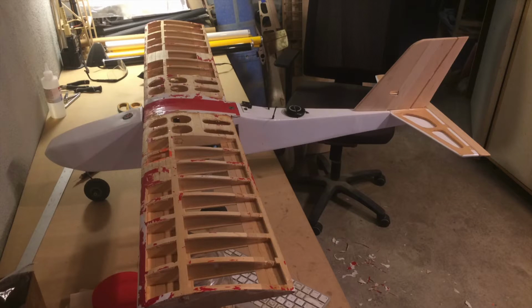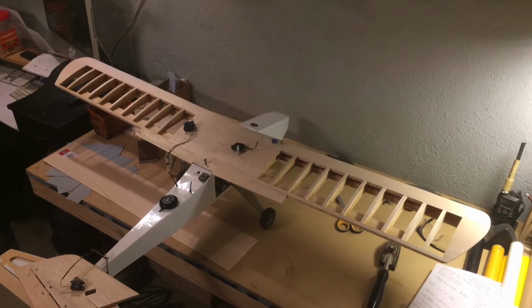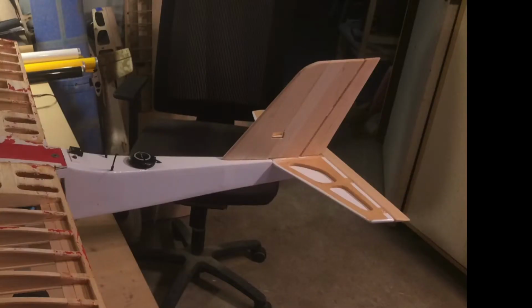The wing is in real rough shape. It had a lot of the balsa cut away, so we resheeted that and lengthened it by, I forget how much, I think roughly 20 centimeters on each side. Created some new wing tips for it, and the vertical stabilizer was completely missing, so we made a new vertical stabilizer. And finally got that done.